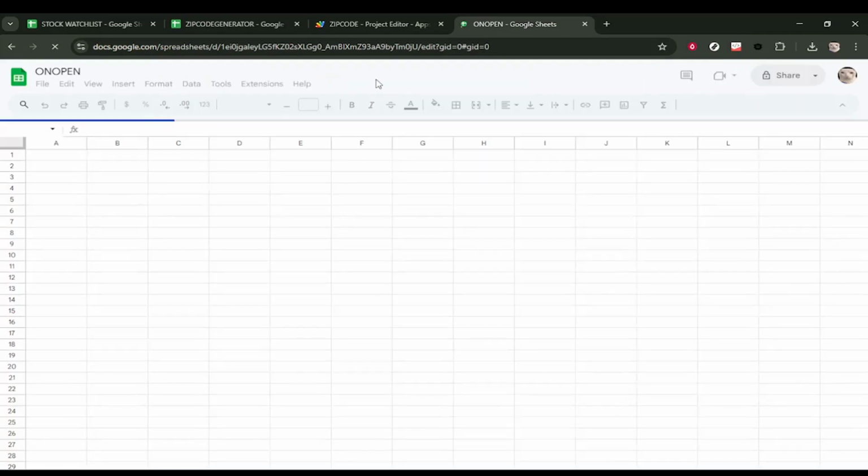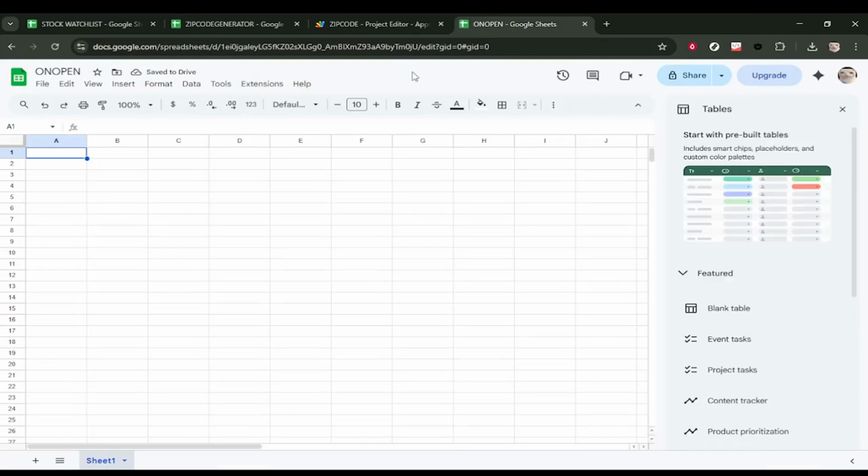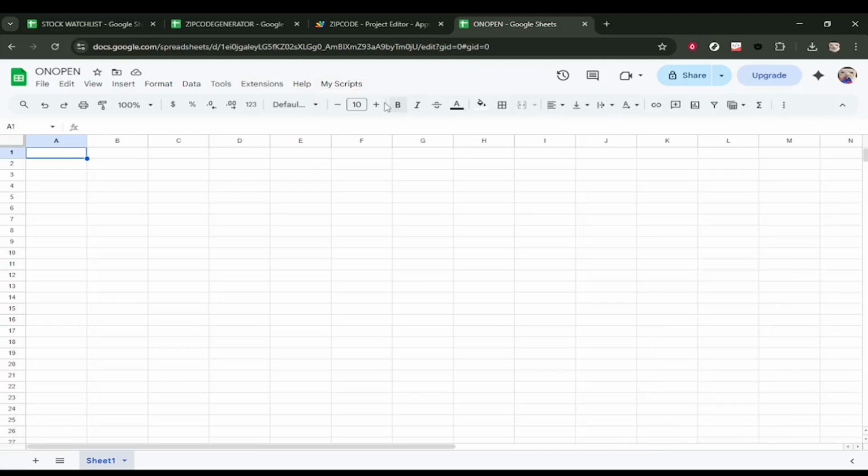The E in OnOpen is an optional event object. It can contain information about the open event, but you can also leave it unused in simple examples. Simple triggers can do basic tasks without asking for permission, but they are limited and cannot access private services like email. The script also needs to finish quickly, typically within about 30 seconds. Finally, simple triggers do not run from the Google Sheets mobile app, so test on a desktop browser.